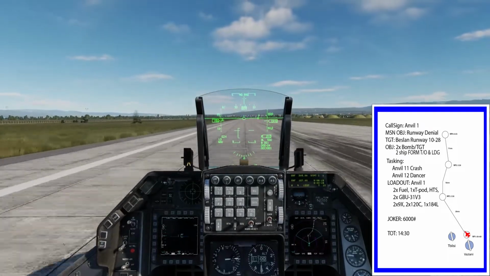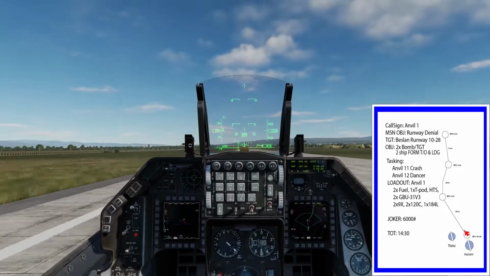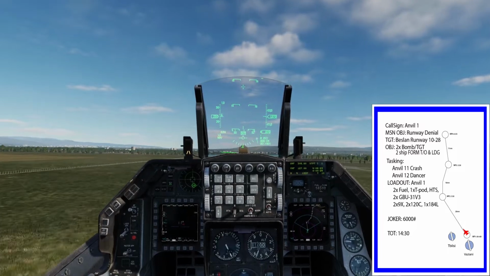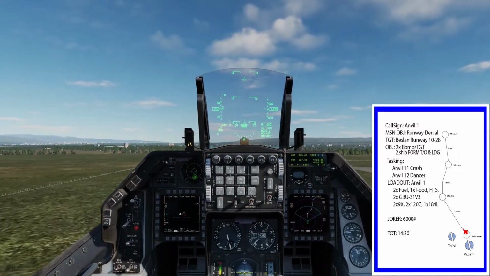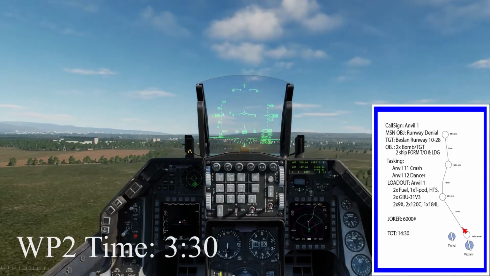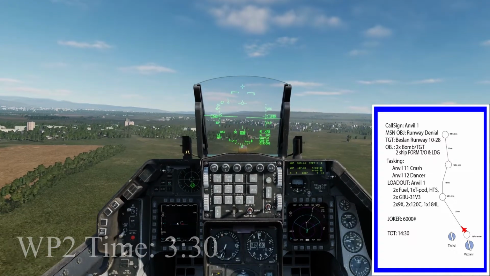Rotating. You're up. Right. Leveling off.